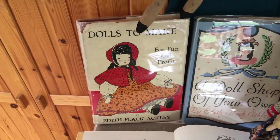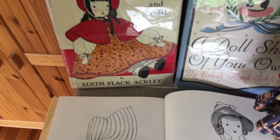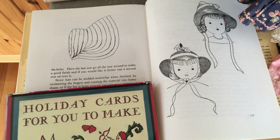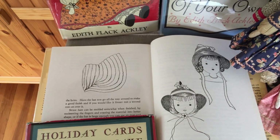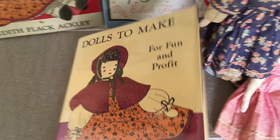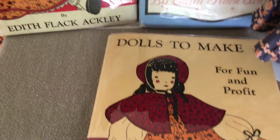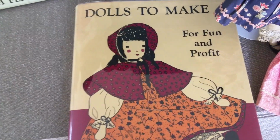Just a little side note, if you buy this book, oddly enough, you need to get the second edition. And the reason you want the second edition is it has all of the patterns for doing her hats. We'll get to the hats a little later, but the first edition, or the early editions, have just a bunch of blank pages in the back. I don't know why they did that, but you can tell it's the second edition because it has a yellow background, whereas the early one has sort of an off-white background. But if you're going to buy a copy, I suggest you buy this. The rest of the contents are exactly the same.